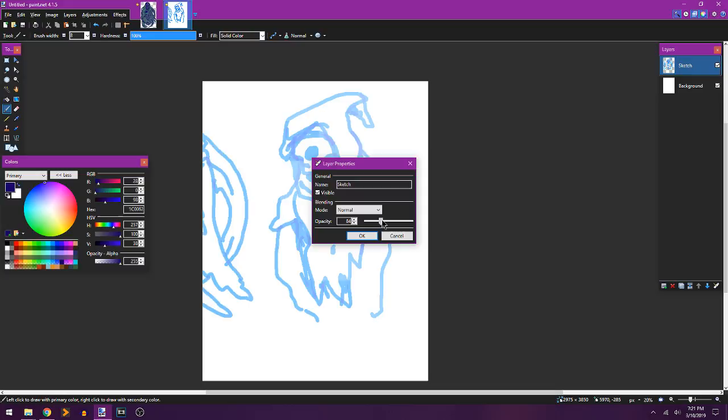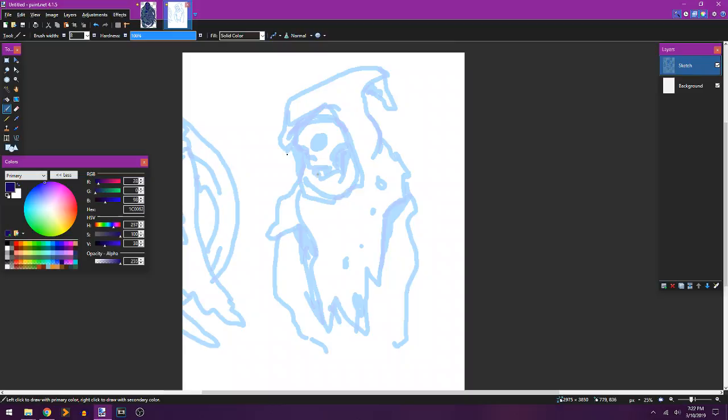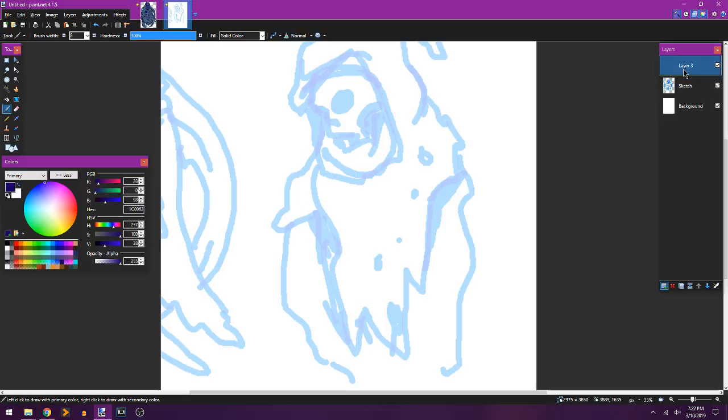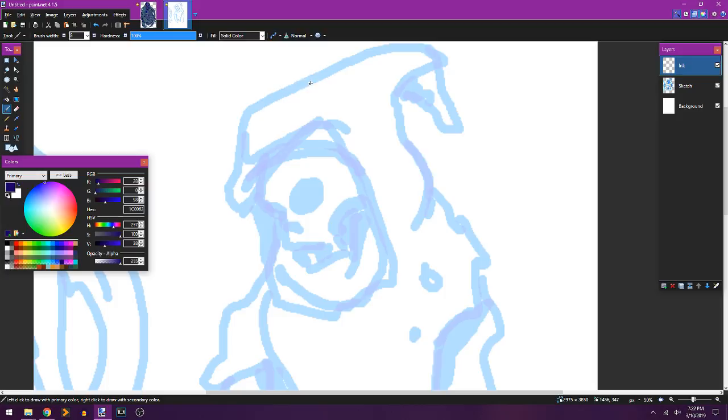So I wanted to have a couple of different illustrations of the ghost. And what I can do now is grab colors from this that I've worked out, you know, got all my colors the way that I want them. And rather than trying to go through all that process again, I'm just going to grab my colors from there, including my ink. And so for this illustration, unlike my other ones that use solid black for all of the line art, this one uses a dark blue, and it just ends up being like the right kind of blue.